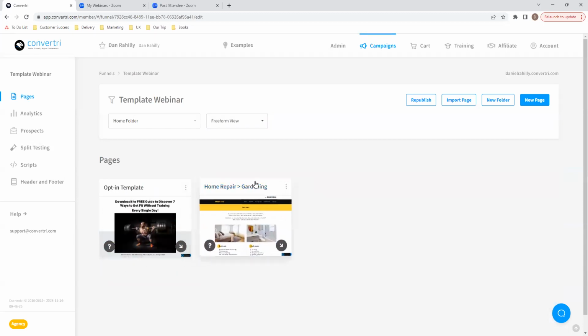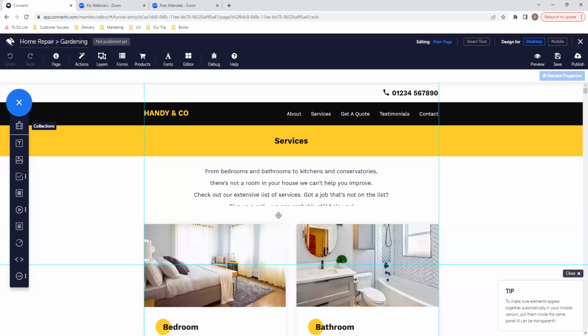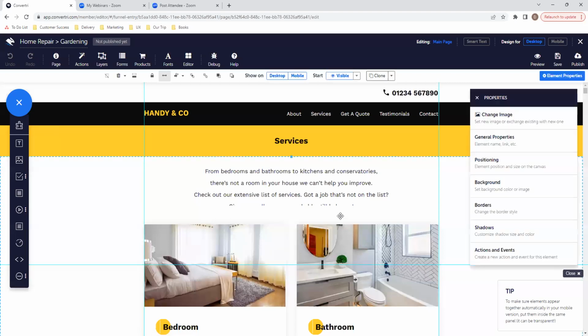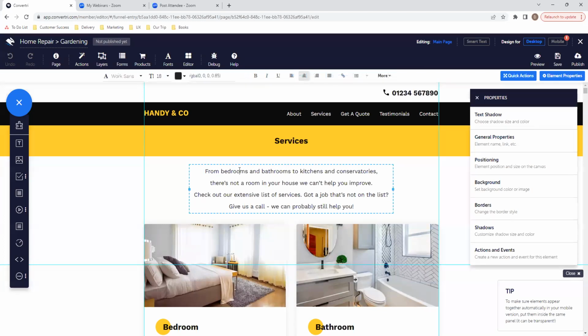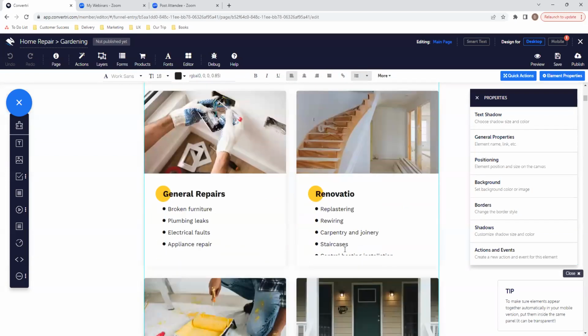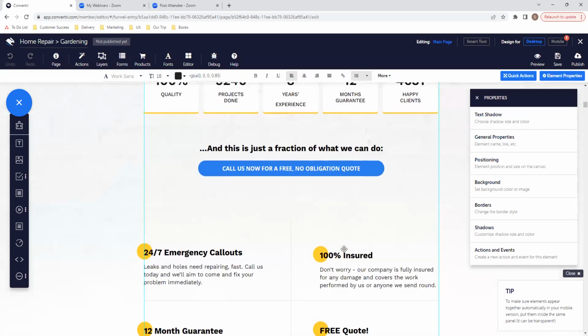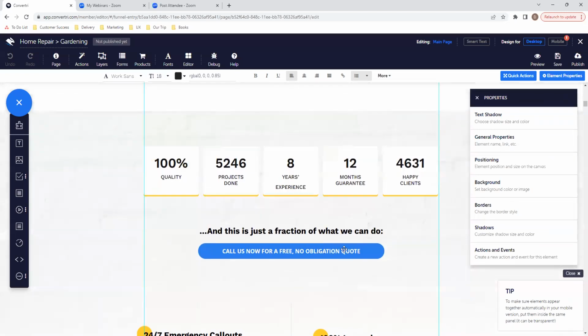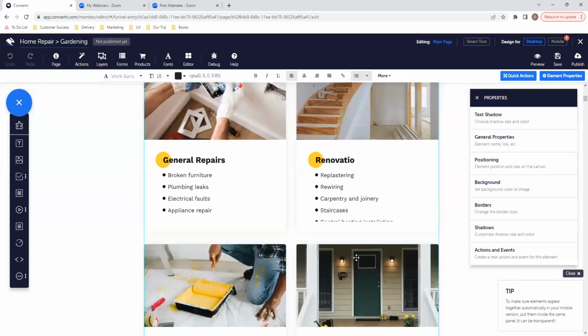So we've got our page in here now, and we're going to go back into the editor as we did with the first one. This one is going to be a little bit more work because, to start with, the template itself isn't really built in a fill-in-the-gaps copy way, but you still have the same kind of things in here. And what I'm going to show you is that you don't need all of the sections if you don't want. You can remove stuff with our templates.